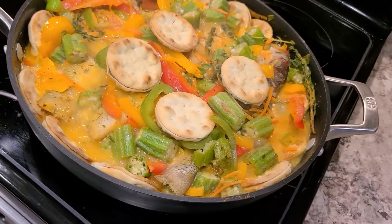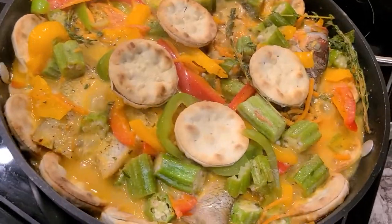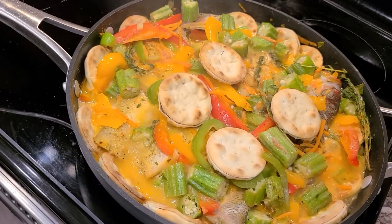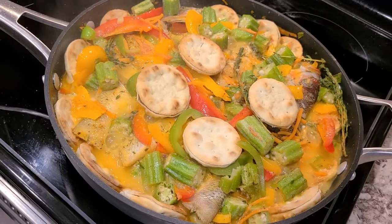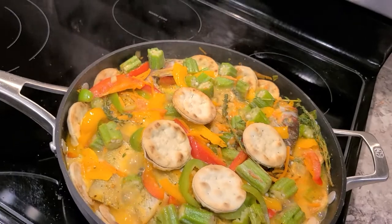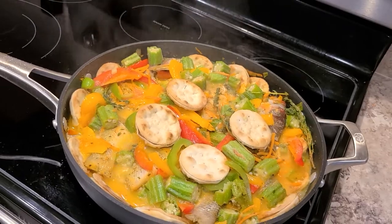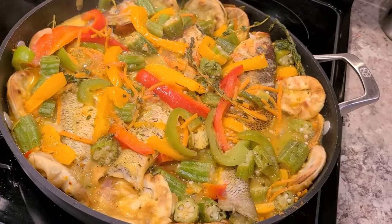So this has been cooking for 7 minutes. So what I'm going to do now, I'm going to turn this on low, all the way down on low, and let it go through the final simmering stage, just like when a plane is descending. So that's what we're going to do right now. So I turn it down on low, then I'm going to cover it back up for about 7 to 8 minutes. Let's go. And 7 minutes later, people, it is finished.